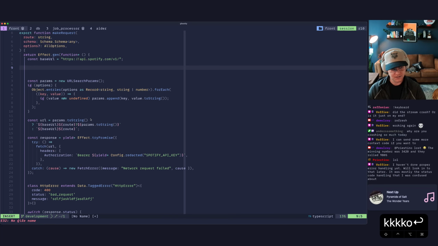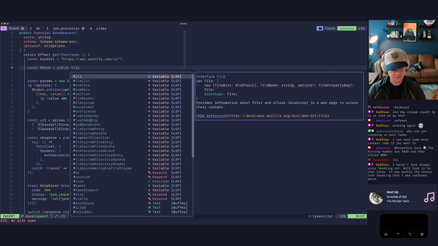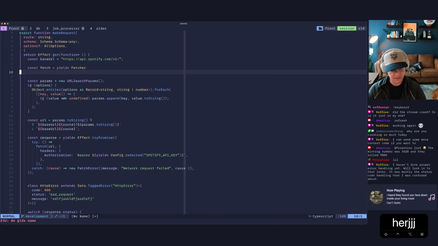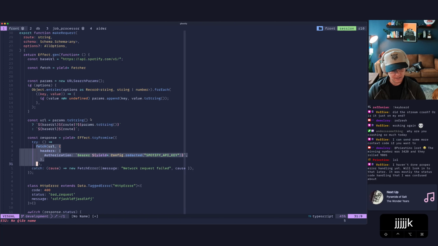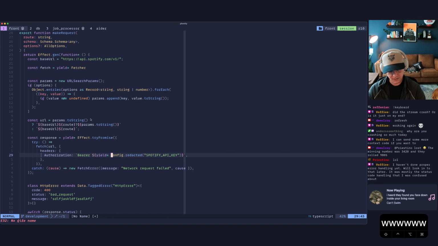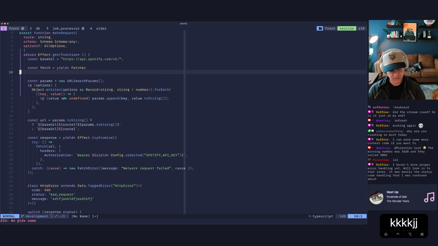Or honestly, you could do something like const fetch equals yield* fetcher, right? Something like this. And then the fetcher is a service that basically returns a function that is already prepared for you, and you don't have to load from the environment variable every single time. You do it like that.